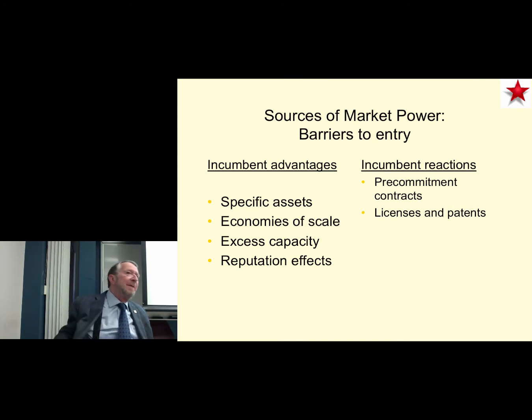Clearly, licenses and patents are restrictions on potential entry. There's a nice article in this week's Economist on licensing, pointing out that people with a high school education, only about 5% of them are operating with licenses, and people with a graduate degree, 45% of them are in licensed industries. And licensed industries mean you're restricting entry into that area.